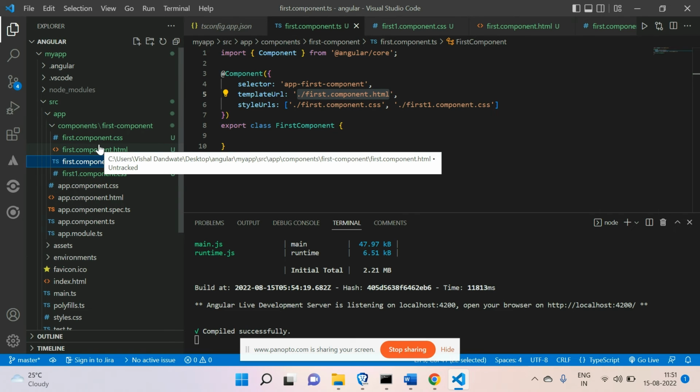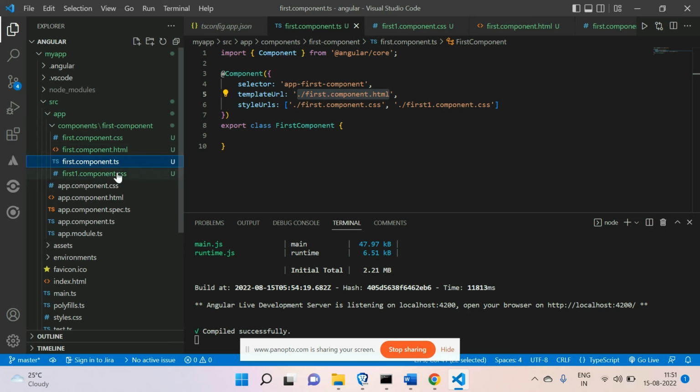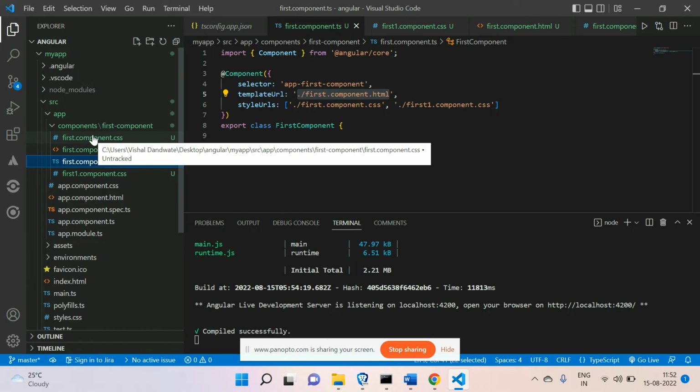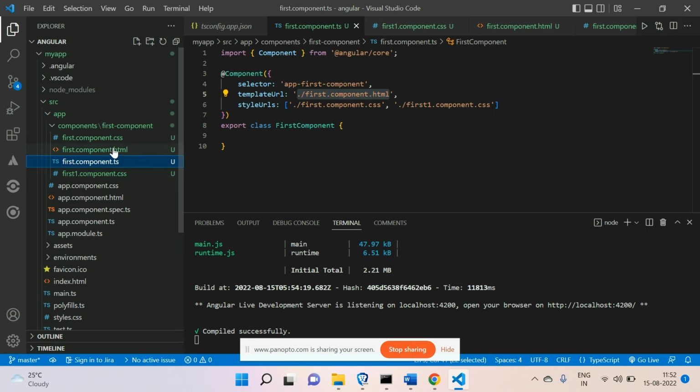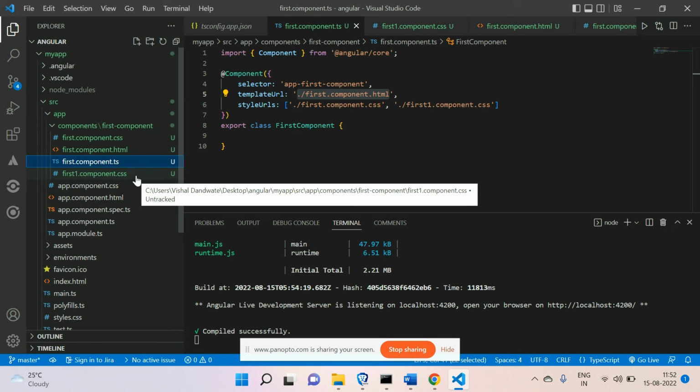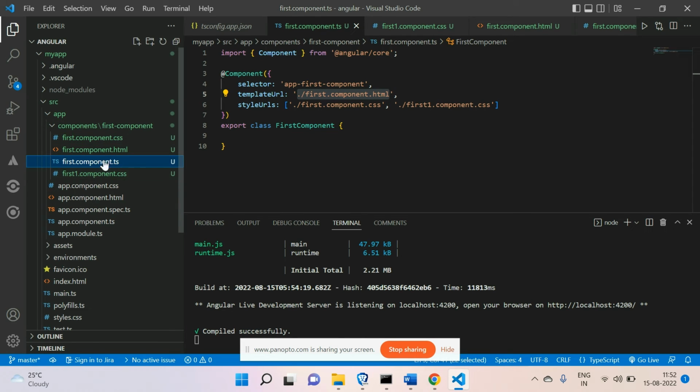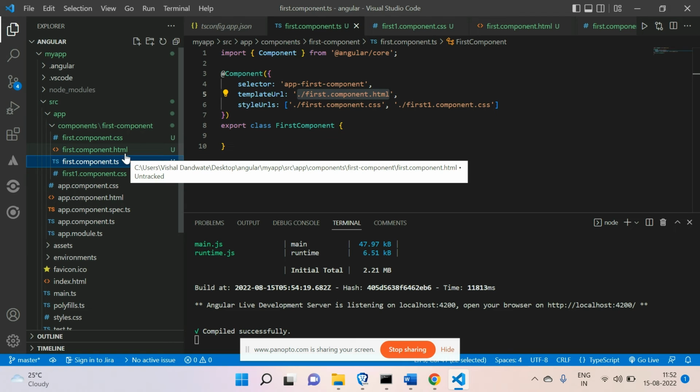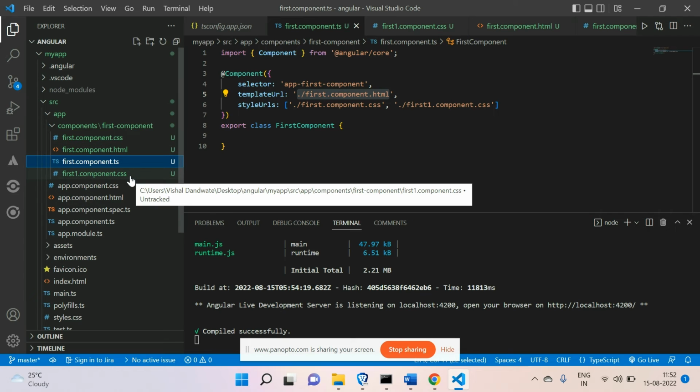So as we have used these files, whenever we are using CSS or template for this particular component, it will be useful for this particular component only. I mean, this CSS is accessible or applicable for this particular component. It will not be applicable to other components. So in a better word, the CSS which we are writing here is the component specific CSS.